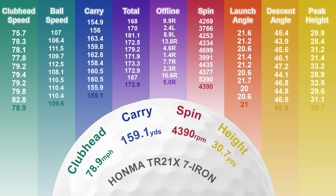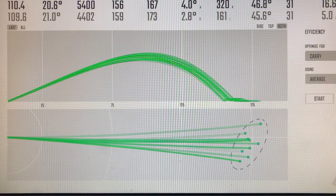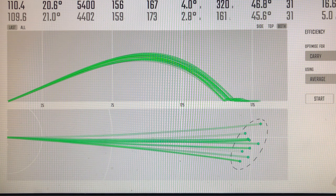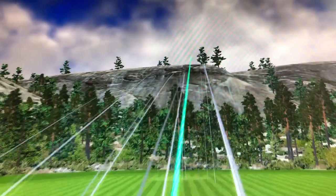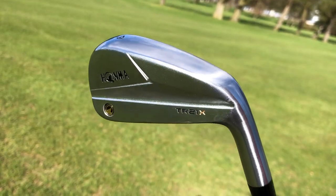In terms of distance, that performed pretty well. I averaged 159 yards, and typically I'd be really happy to have it anywhere around 150. So 159 is definitely a big 7-iron, especially as an average. My shortest shot was 155 and my longest was 163 — an 8-yard difference, which I think is really good for a 7-iron in the distance category. In terms of consistency, the dispersion was really good: over 70% of my shots finished inside 30 feet of the pin. These launched really high with a high peak height, though the descent angle was probably a little shallower than I would have expected.